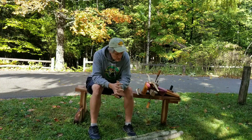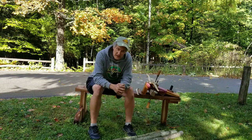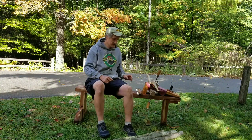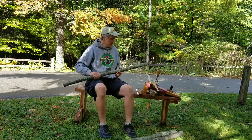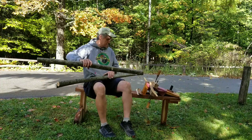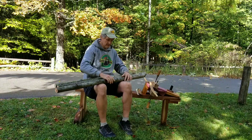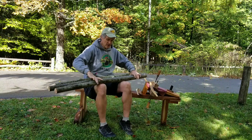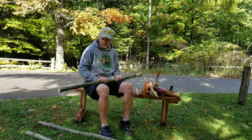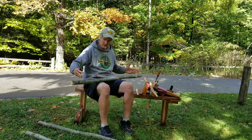I chose white ash — I can cut it guilt-free because of the emerald ash borer. The tree I cut was showing signs of decline, so it's going to die anyway; I might as well make bows out of it. I achieved three about 50-inch staves. I've got the big one near the base, relatively straight. The next one. And then the third one, which I'll work with because it's a smaller stave — the less woodwork you have to do. The first step is to cut them to size plus some room for error so you can slide it.